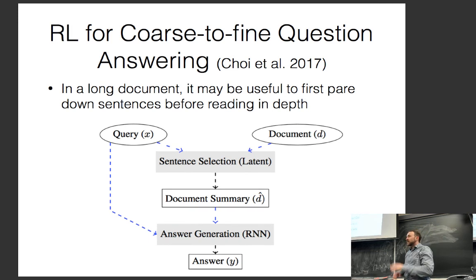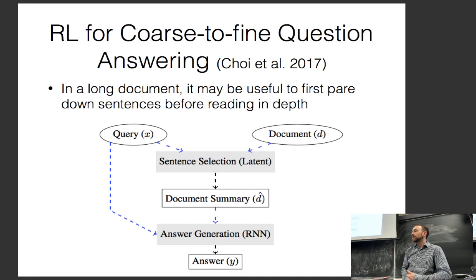And the idea here is that you have a big document collection, where calculating your recurrent neural network over the entire document collection would be prohibitively expensive. So the idea is you have a really fast model that can browse the sentences and then pick the ones that are salient to what you want to be doing. And then you have a model that creates a document summary, and then based on that summary, you generate an answer. This summary is latent, of course, so you need to optimize with respect to this to get the best summary possible in your summarization.